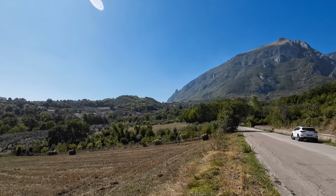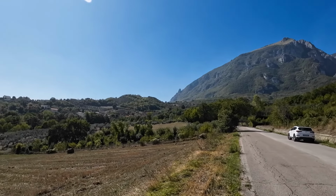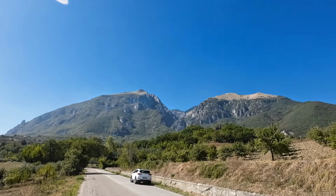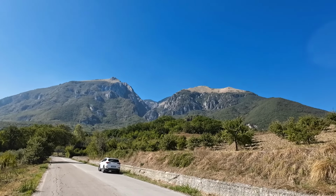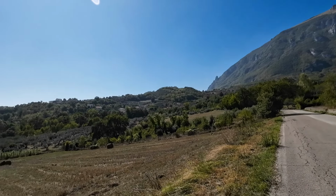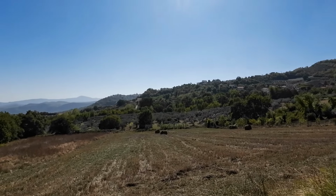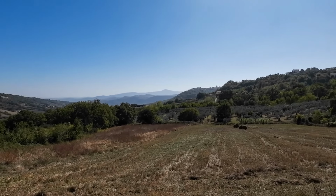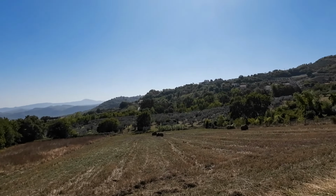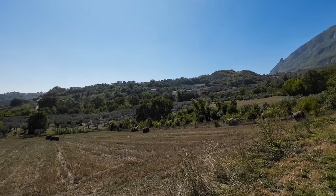And it's actually in the national park. And the MAIELLA National Park is just absolutely incredible. I mean, you can see some of the scenery around us. Amazing. If you like walking in the mountains, stunning. This area, obviously I live here, I chose here, so I obviously love it. Because you do feel like you're in the middle of nowhere, but the reality is you're not at all. It's easy to get around to the local towns and villages.